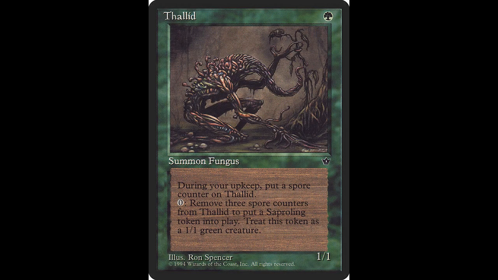Okay, and next up we have Thallid. This 1/1 creature casts for 1 green. At the beginning of your upkeep, put a spore counter on Thallid. Remove 3 spore counters from Thallid: create a 1/1 green sapperling creature token. If you'd like to add this card to your collection, it will run you 19 cents. There are 4 different varieties, and it has been reprinted a couple times.